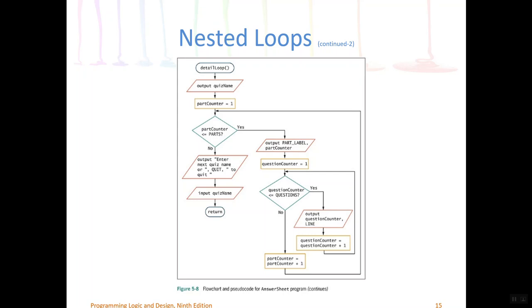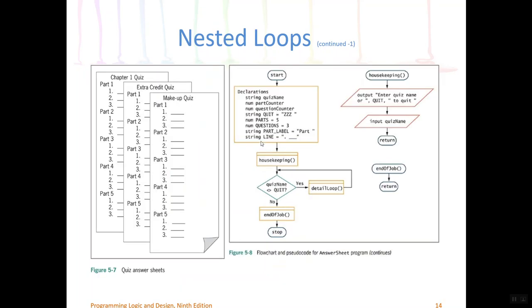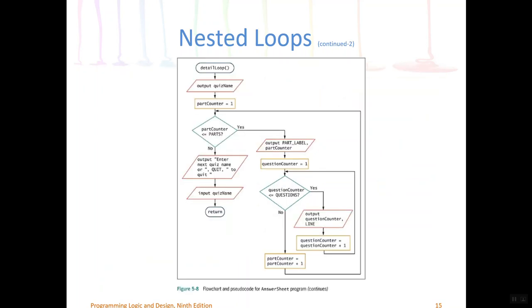If you look back, let's look back here at a constant called line. This is printing that line piece that we see that the user would write their answer on the answer sheet. The user of our quiz, rather, that we're printing this for. And then it increments question counter.